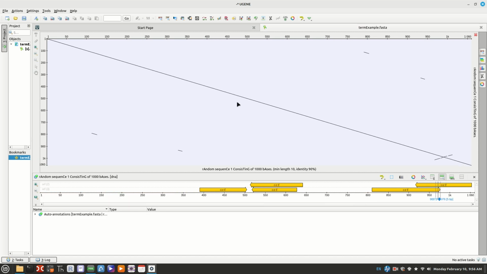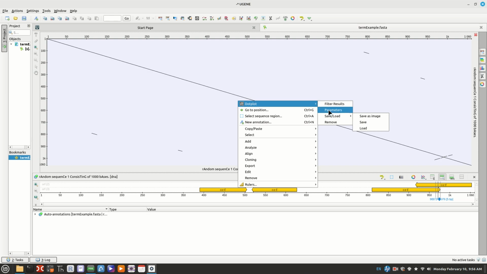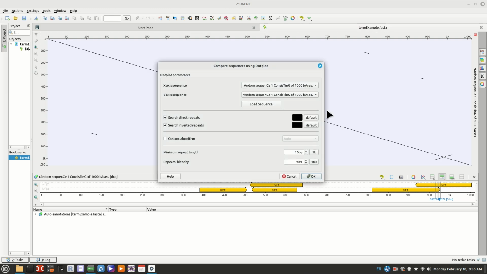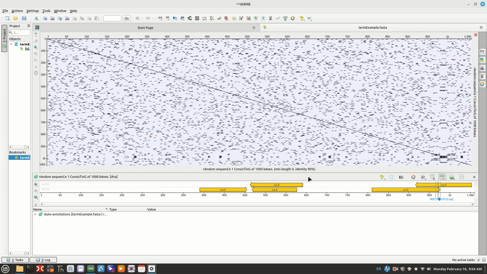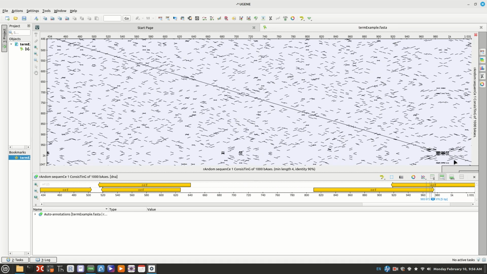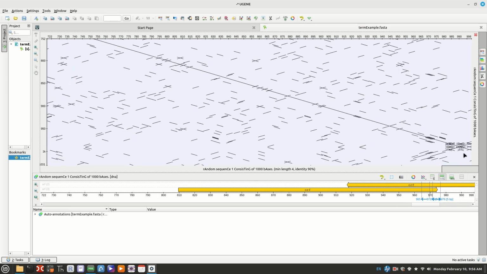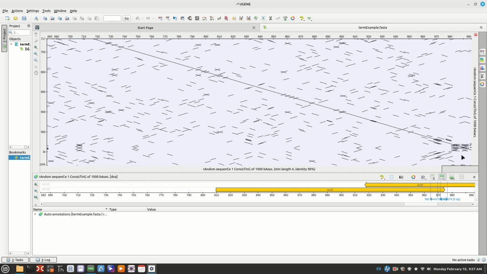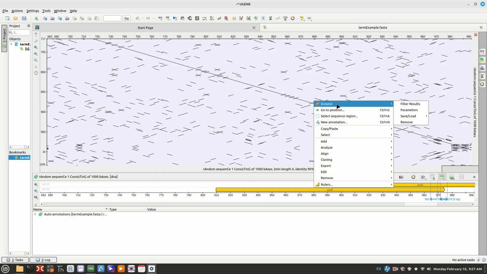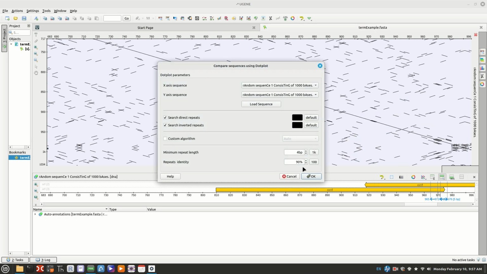So that was a little too much to find your terminator. Though a straight line, and that's the only straight line across there, that's a good indication to, hey, maybe we lower it. So I'm going to go down to 4, and let's see what we get. Yeah, much better. All right, so smaller sequences are better with terminators. That's something to keep in mind. See, we get lots of these little crosses now when we do that. And we reduced it to 90% as well. So 90, I only had to get 90%.